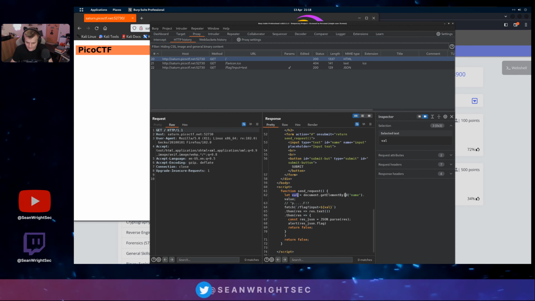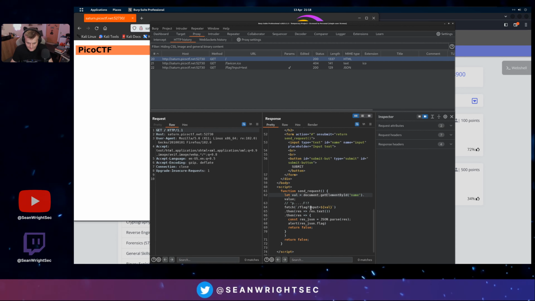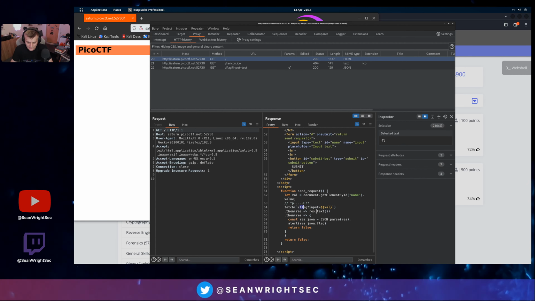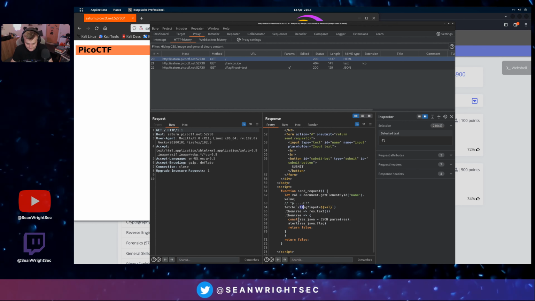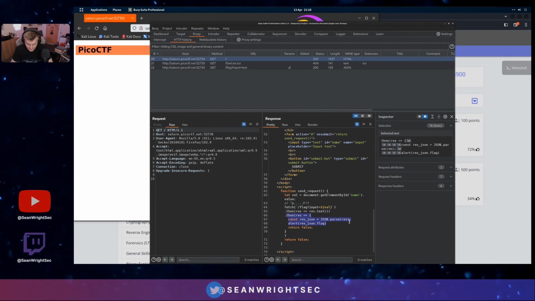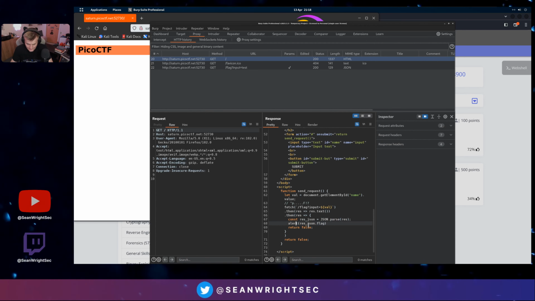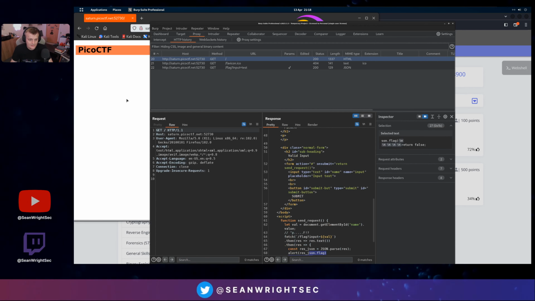Okay, it's sending that to the query parameter for this resource, flag. The path. Okay, so it's the path.